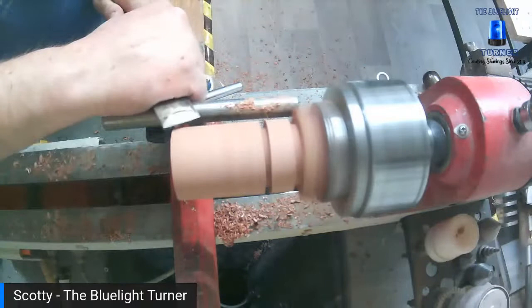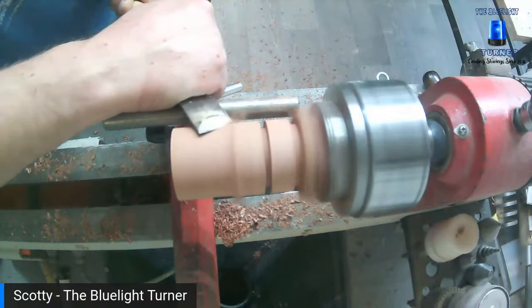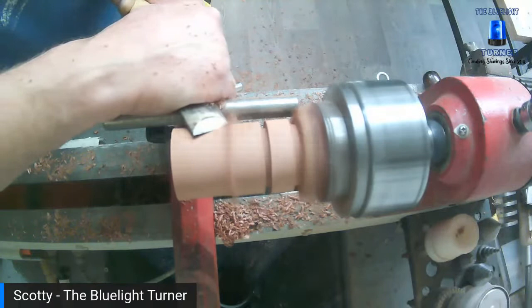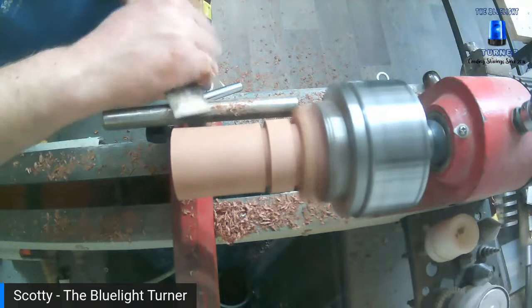And Wood Wizardry by Colin is asking, what is cactus juice? What cactus juice is, Colin, it's a type of resin that when you put a piece of wood with the cactus juice in a vacuum, it pulls all of the air out of the wood and impregnates the resin in there. It's the total opposite of using a pressure pot. And then what you do is you bake it, and it cures with the heat from the oven.